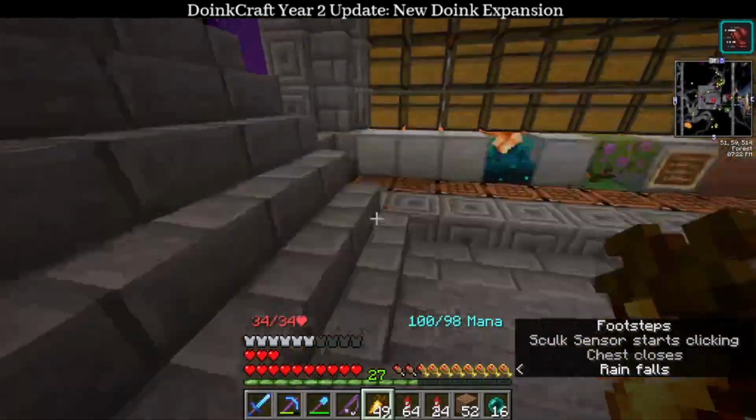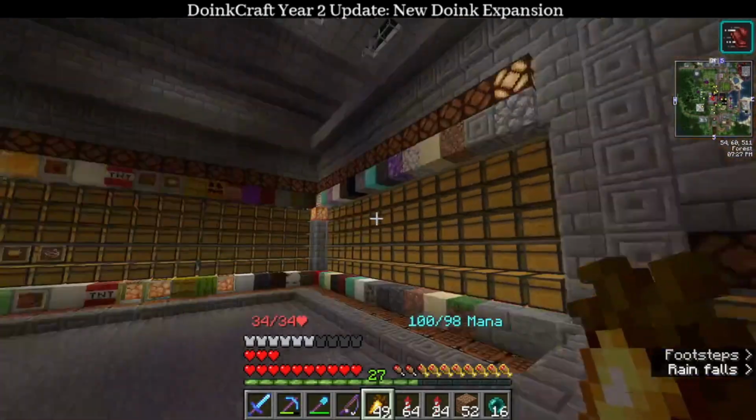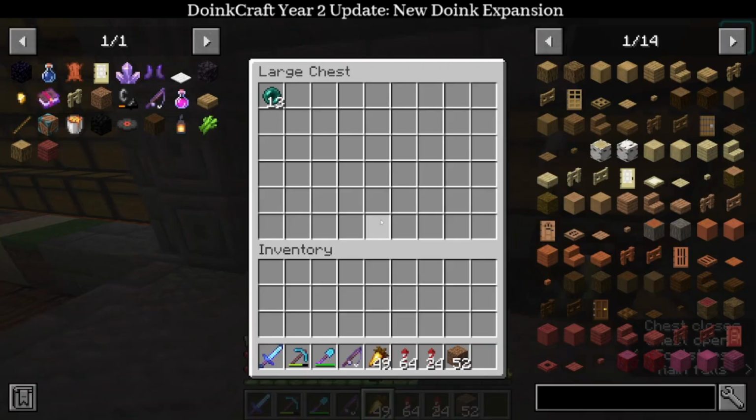It's been messed up a few times, so a few things have kind of fallen through the cracks and I need to fix it. It's a finicky thing, but I've been keeping up on maintaining it. So you'll see you can put any item in here, even a shulker box.